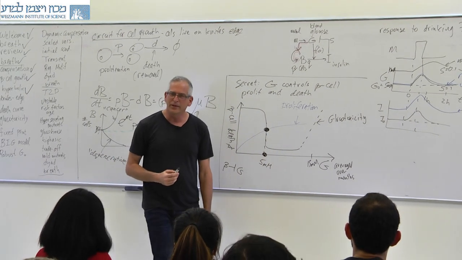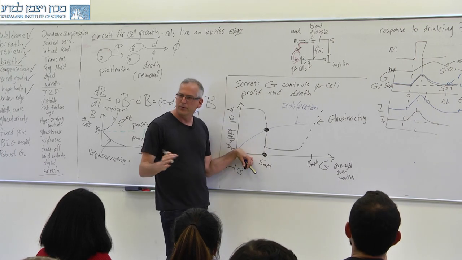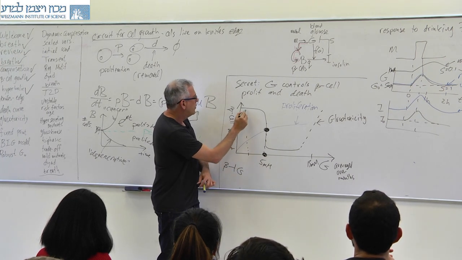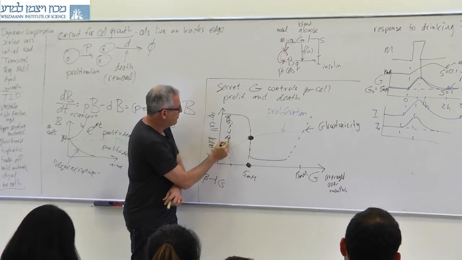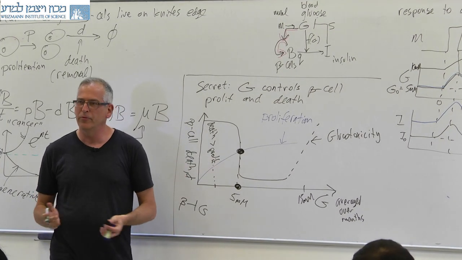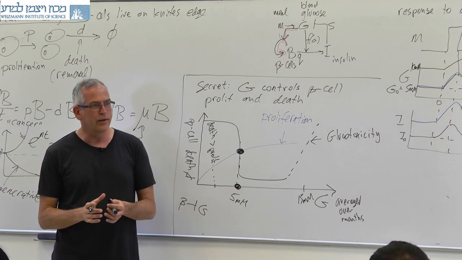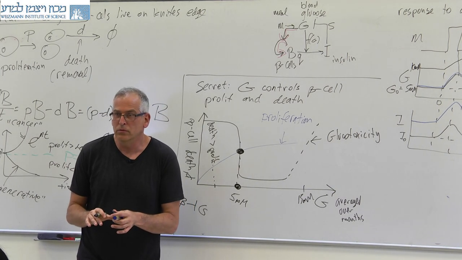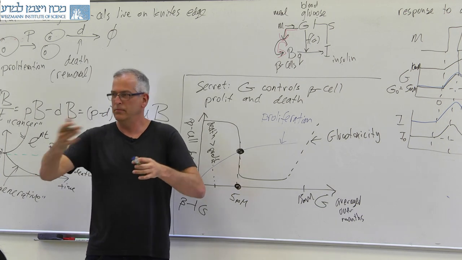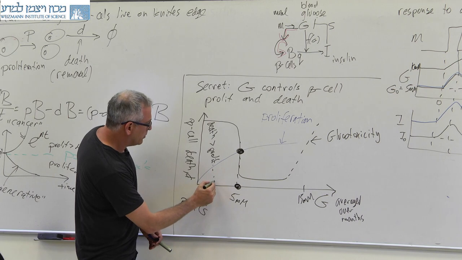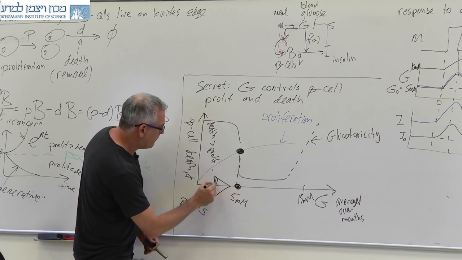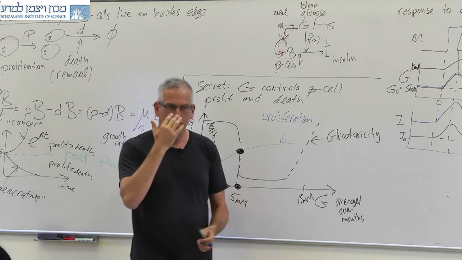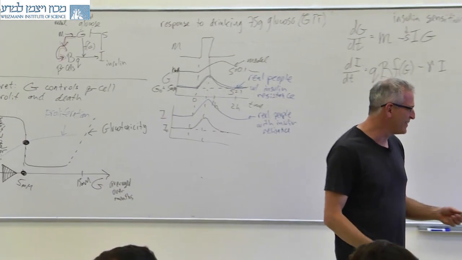But what happens in our body if we have too low glucose over weeks? What happens if we're here? Death is greater than proliferation. So what will happen to the number of beta cells? It will shrink like an accordion. What will happen to insulin? It will go down. What will happen to glucose? It will go up, because insulin makes it go into the cell. So my glucose will move up if I'm too low. What happens if I'm above 5 millimolar for weeks, like I eat a lot? What happens then?